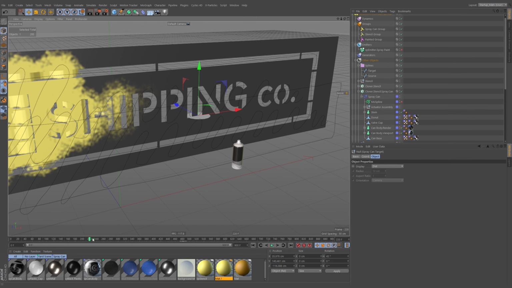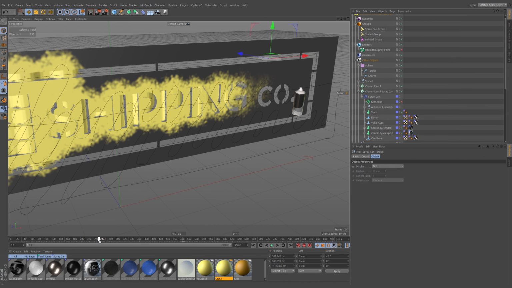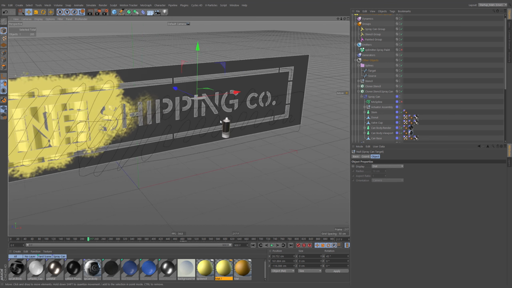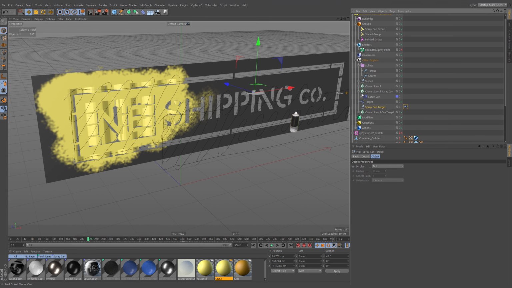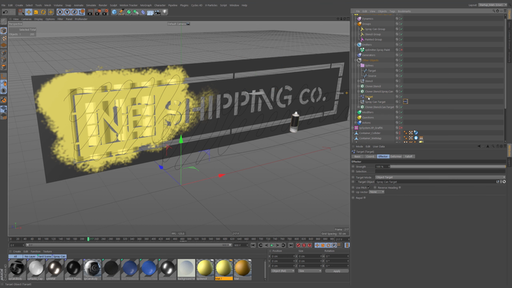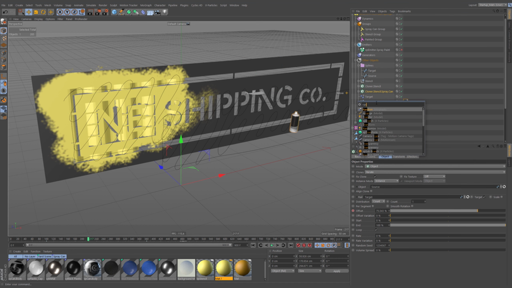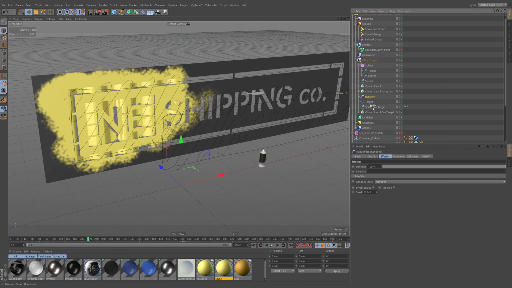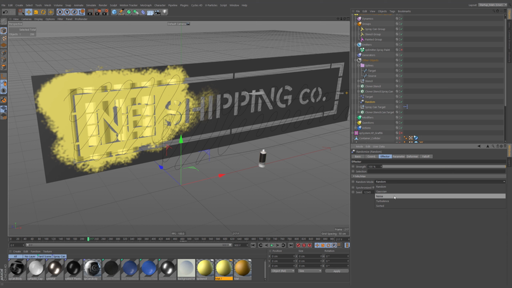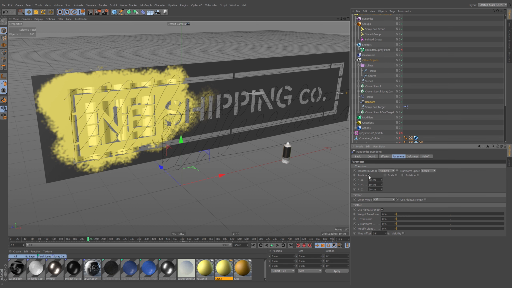Yeah, so at the moment it's aligning, pitching and moving with the target, but it needs a bit more inertia, a bit more random motion or gentle swaying. So I'm going to add a random effector, and I'm going to change it to noise. Let's try that to start with. I might play around with the speed on that, but it probably will stay at default. That does position movement, so we don't want that. We just want it to do rotation.